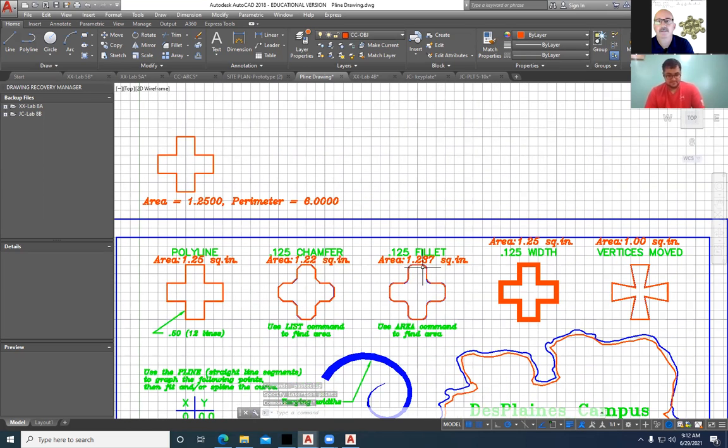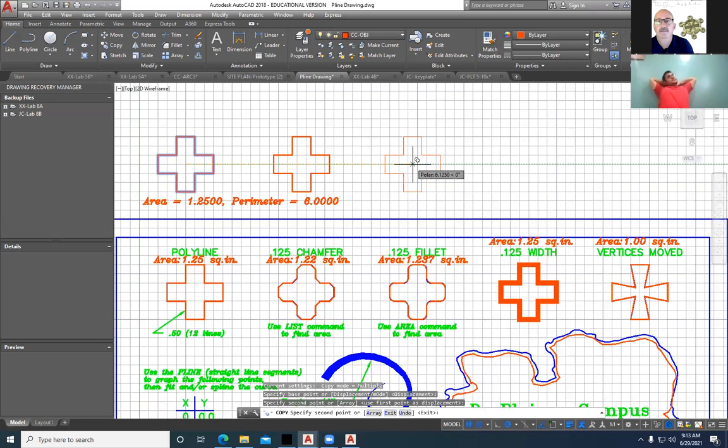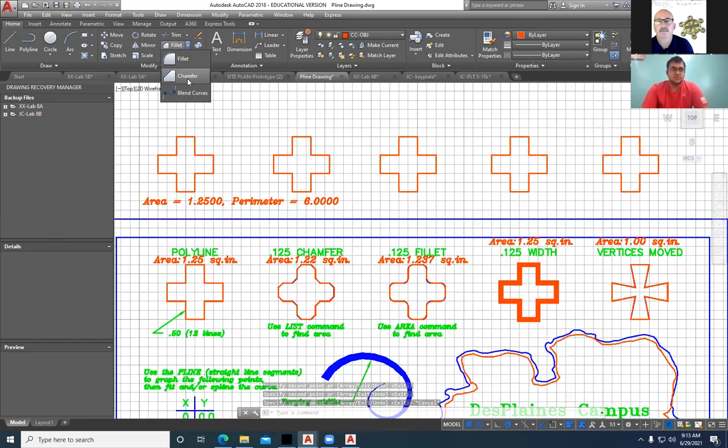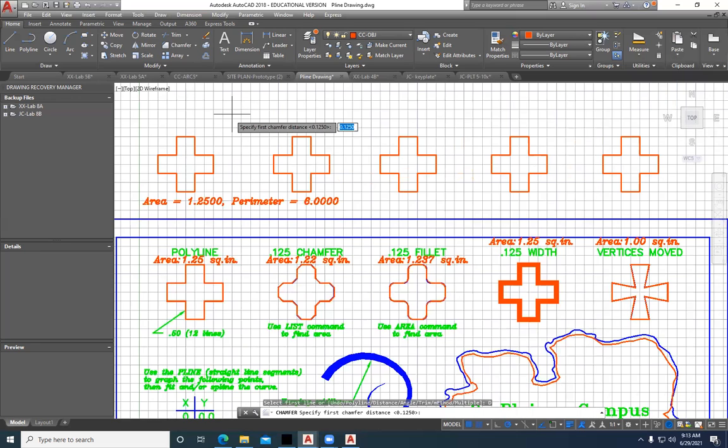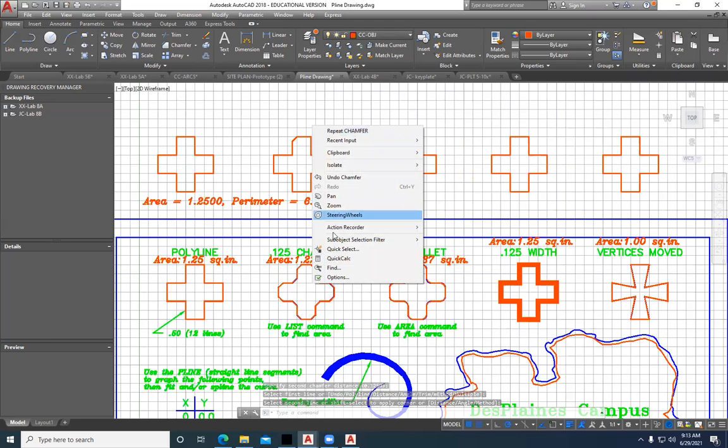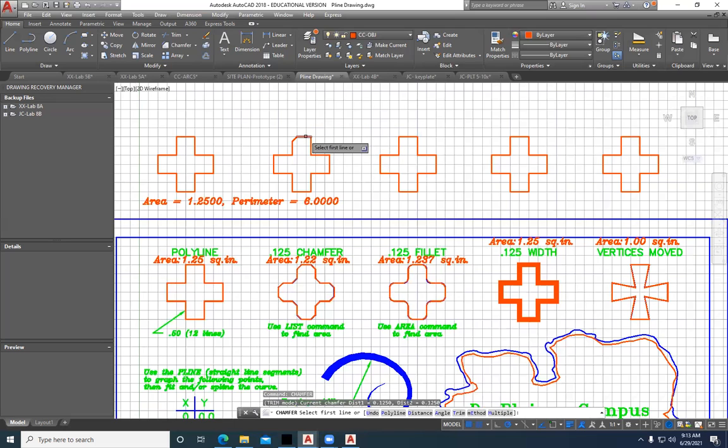And then we can also do things like adding chamfers and fillets and moving the vertices. And so if I go here to the, if I copy it, and then I want to chamfer it, I can set the chamfer parameters by saying distance, and it's already set, as well as set again. You need 2 values, and then I can go and I can chamfer these, and I can repeat the chamfer. I can also go to multiple somewhere in here. I know you use that one a lot, Al. Doesn't want to work for me today.